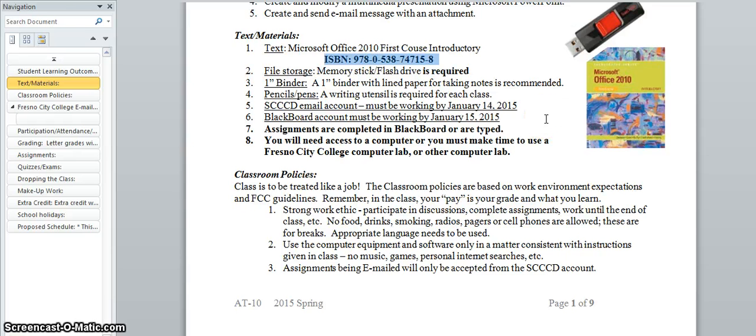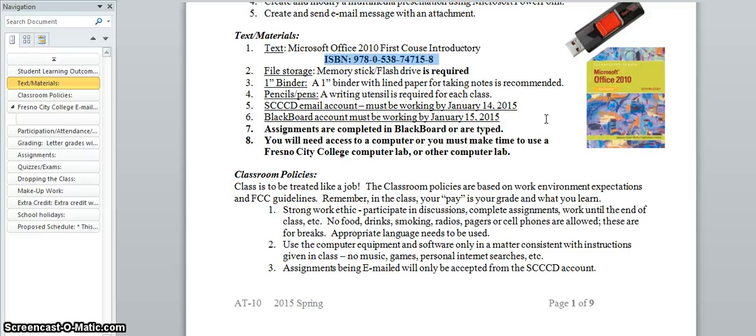We have put the first 5 sections of the book online on Blackboard. I'll be showing you that a little bit later. We knew it would take a little bit of time for you to get your book, so this will tide you over. But after that, remember, you must have your book.